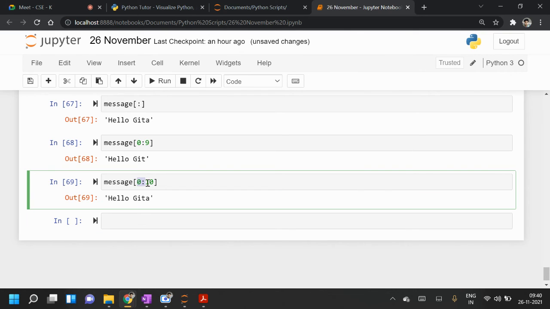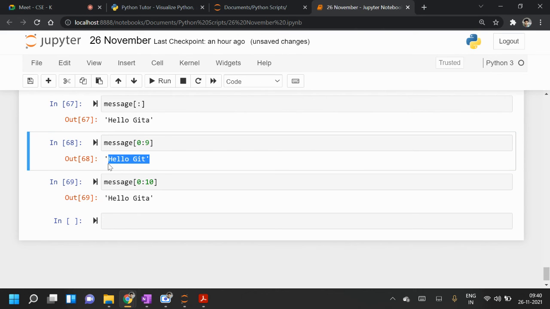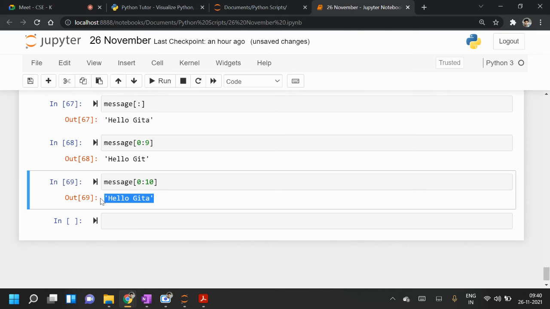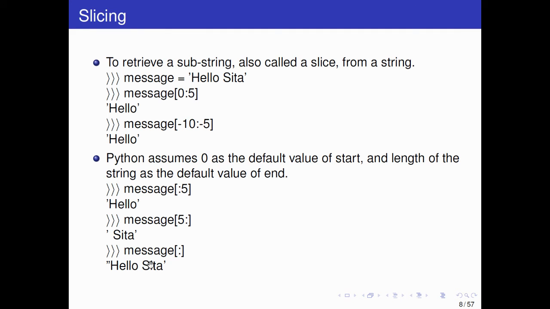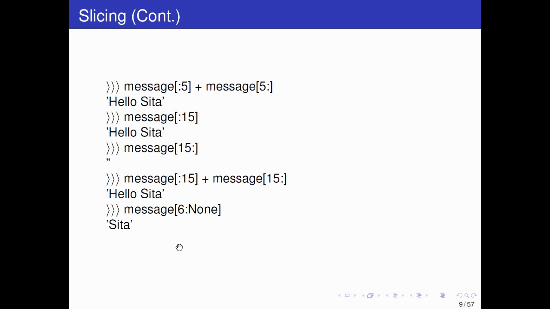The indexes are from 0 to 9 only, but this is the way we write. So just beware, in the exam, suppose this is made a variable, they may ask you the value of this, to print this one, or to print this one like this.